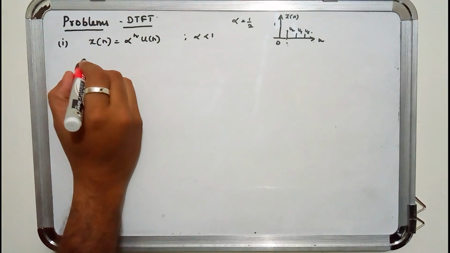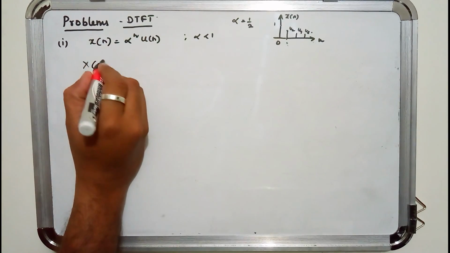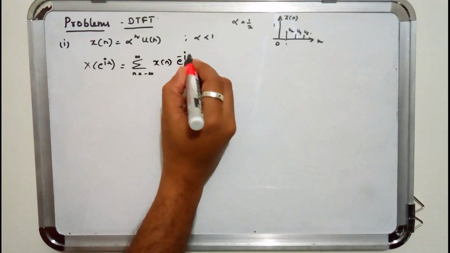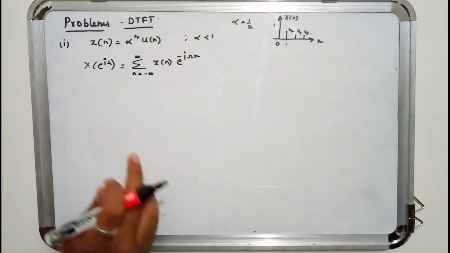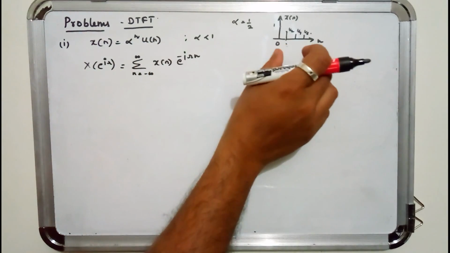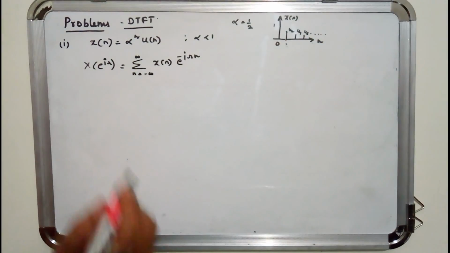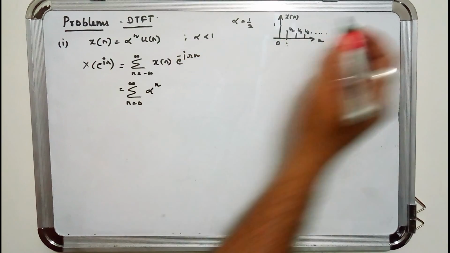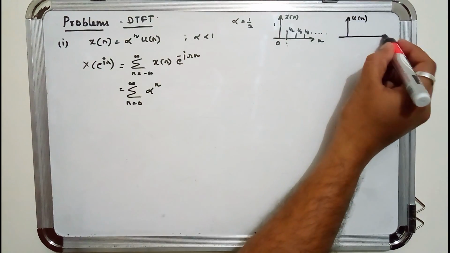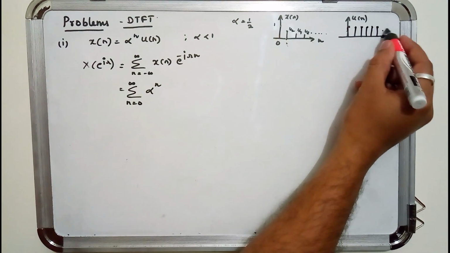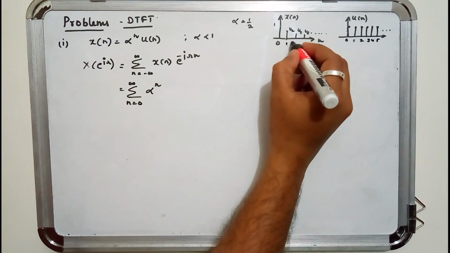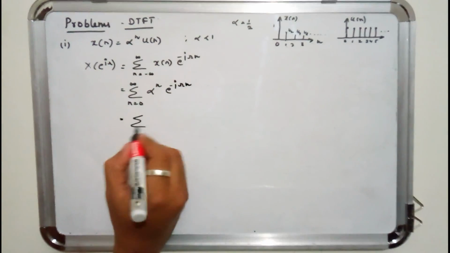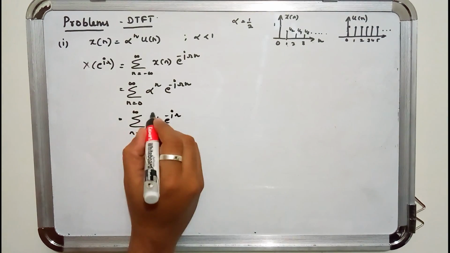Now in general, from the definition of DTFT, x of e power j omega, the DTFT of x of n, is given by summation n is equal to minus infinity to infinity x of n e power minus j omega n. Now what is x of n? It is alpha power n u of n. Now we know that u of n starts from 0 to infinity, or as a whole x of n starts from 0 and it will extend till infinity. So the summation would be summation n is equal to 0 to infinity, x of n is alpha power n, u of n value is what? How does u of n look like? This is the fundamental. U of n starts from n is equal to 0 and continues till infinity. So 0, 1, 2, 3, 4, 5. This is 1, 2, 3 and so on. So u of n value is 1 and you get e power minus j omega n. So summation n is equal to 0 to infinity alpha e power minus j omega power n.